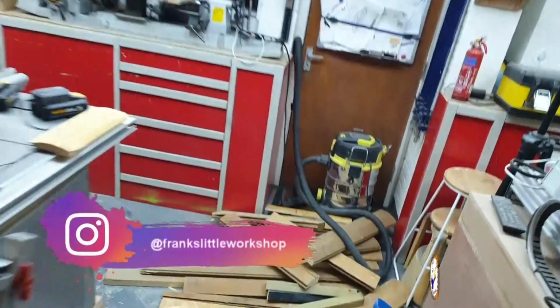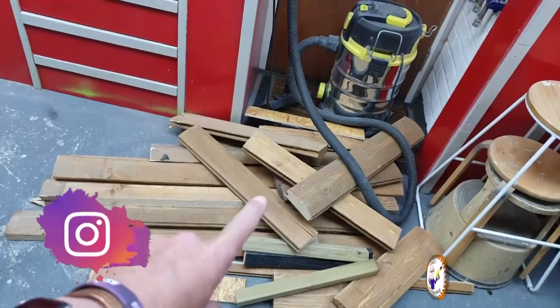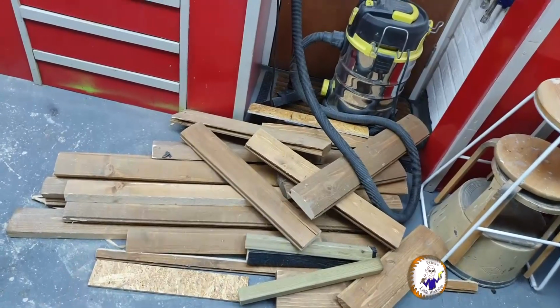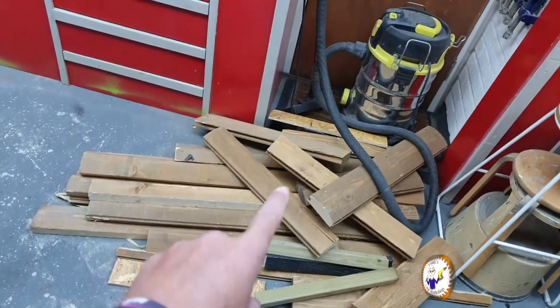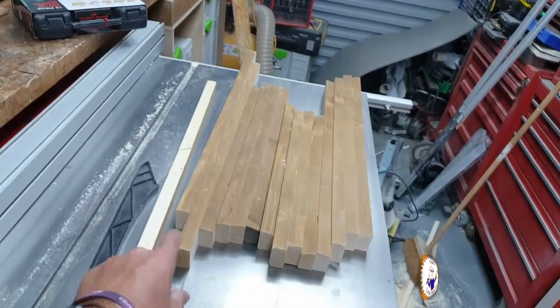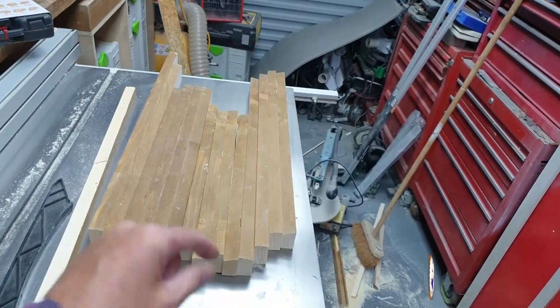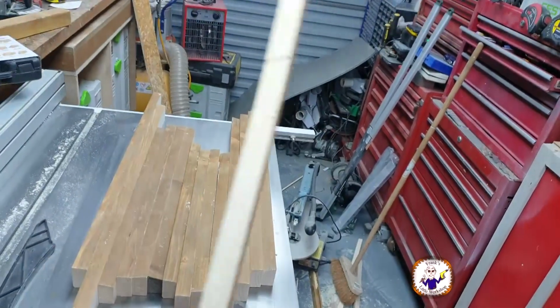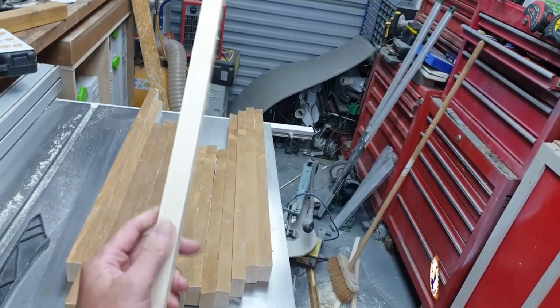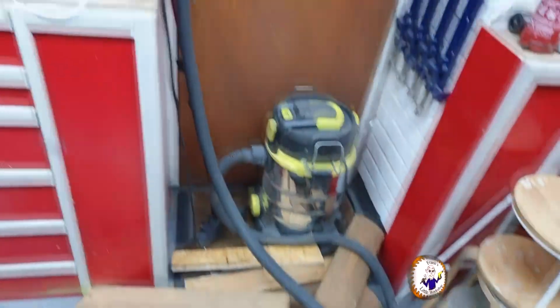Right, we're in the workshop here. Now I've got this big pile of old wood here that I was going to use. This is some really thick cladding that somebody gave me. I was going to chop that into battens like this one here. But it took me so long to chop these, and obviously they're in short pieces, there'd be loads of joins, plus this is very blonde wood, so I'd have to treat them all. So just chopping this lot up would take me absolutely hours.